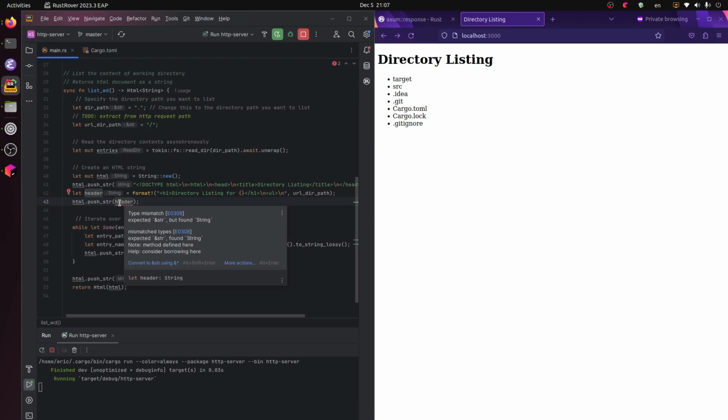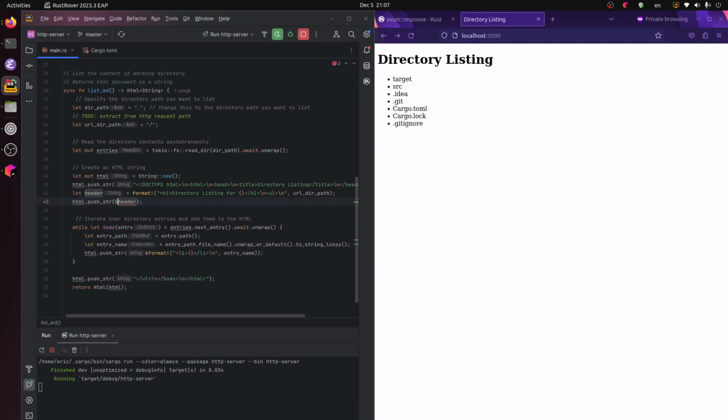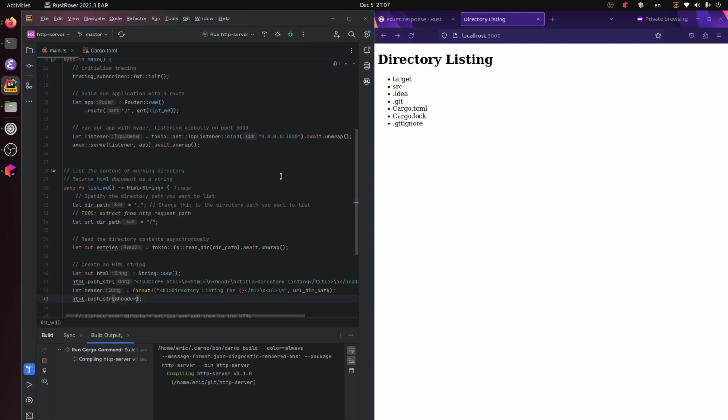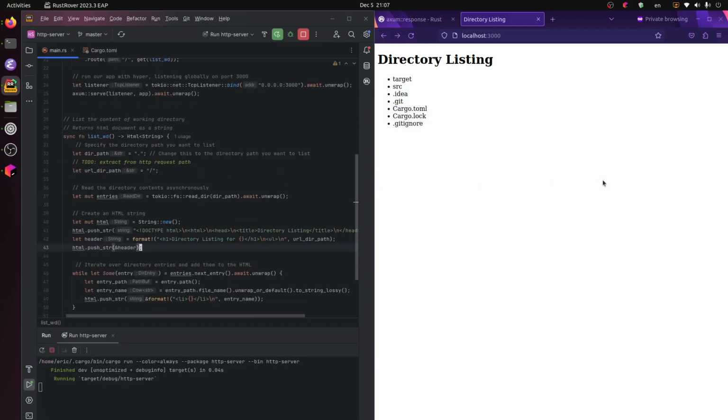Push string expects a reference. Let's rerun the server and see if it works. Okay, the first patch is done.